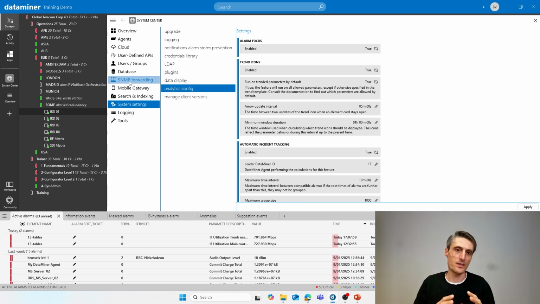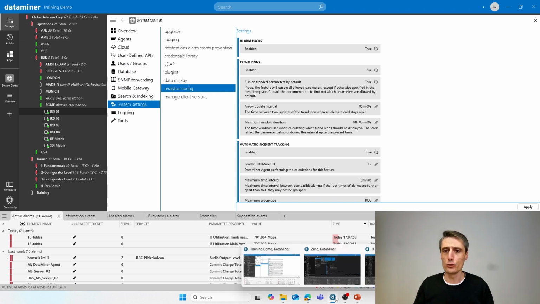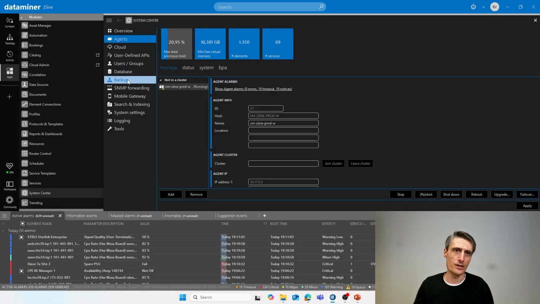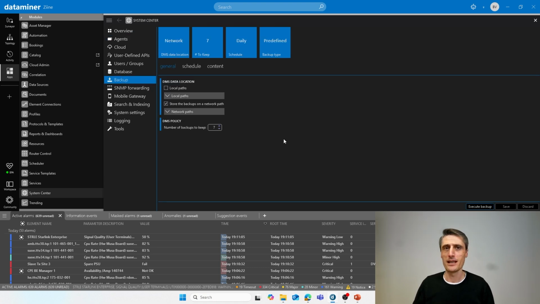So there are snapshots being taken, and you can go back up to 30 days. So if you ever need to do a rollback, then you need to open up a support ticket and you can do a rollback. So that's not available on our system here, but I do have it available, for instance, on our Zine platform. There I do have a backup available.